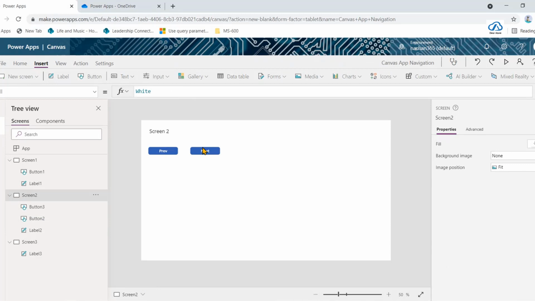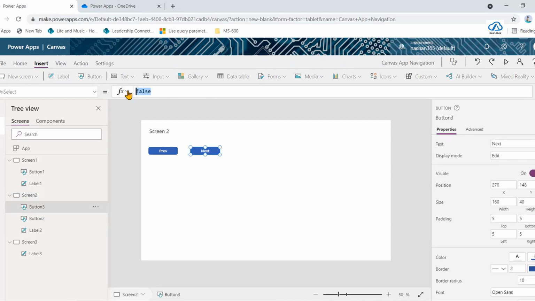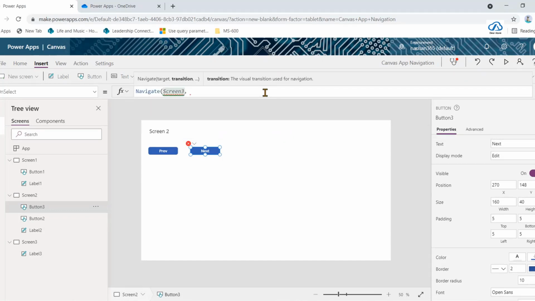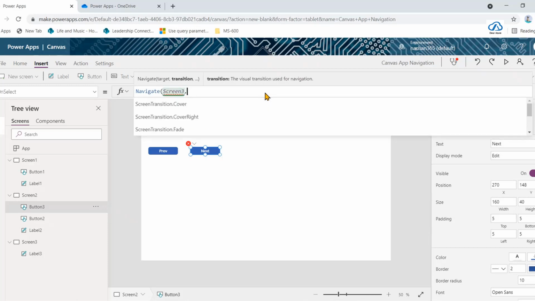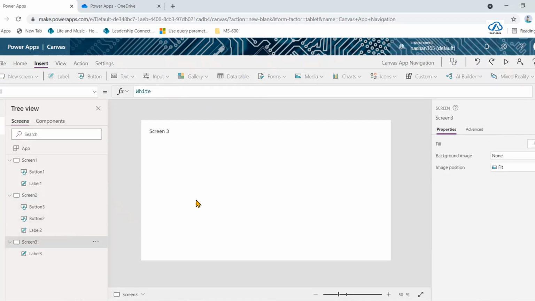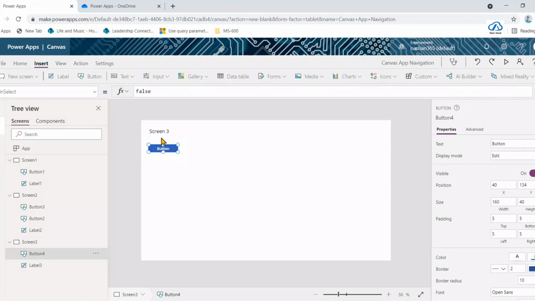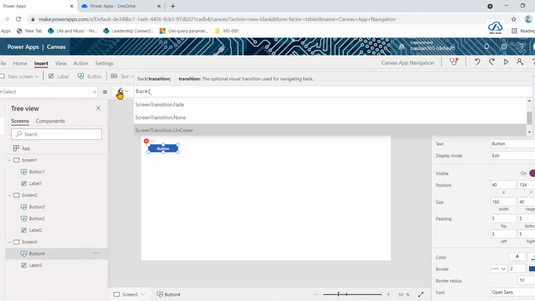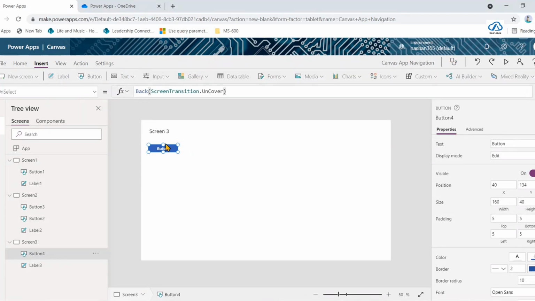Then in the next button, obviously we want to get to the next screen, which is Screen3. So here we can again make use of Navigate. We will navigate to Screen3, and then we'll put a comma so that we get IntelliSense through which we can carry out the screen transitions. All right, so it was fairly easy. Now let's quickly go to Screen3 as well and again put a button here. Either you can use the Back function or the Navigate function based on what kind of functionality you want to create. So let's say we will just have this kind of transition.